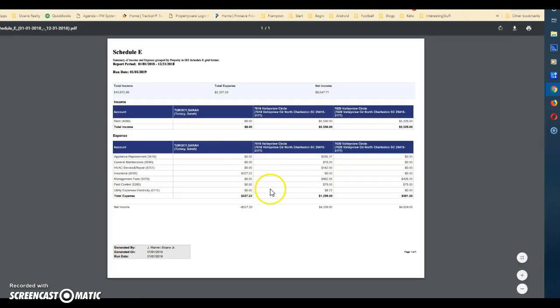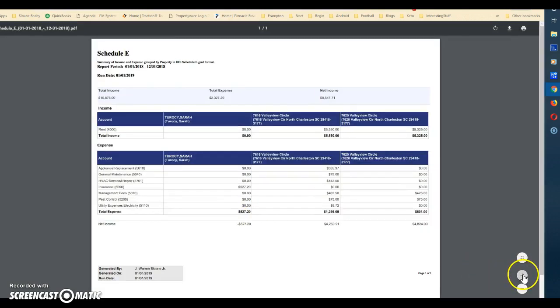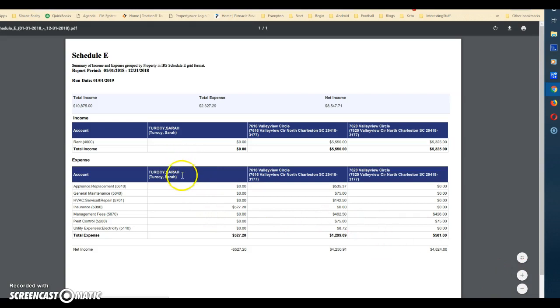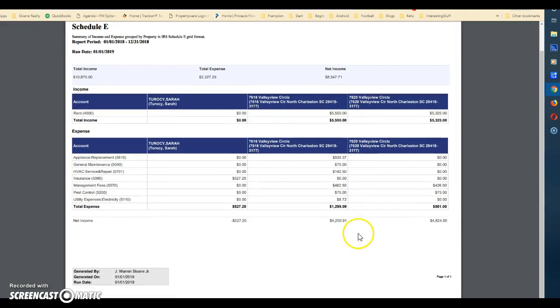The other report that we'll send you is what we call our Schedule E report. And I'm going to zoom in a little bit here. This is a broken down report that will help you when it comes to filling out your Schedule E. It is not your Schedule E, it is a sample or a form that will help you fill it out. But you'll see the first column here will be the building, the entire property, and she has that expense that we saw before. And then you'll see the income for each of the individual units and all the expenses for the individual units, and then the net income at the bottom.